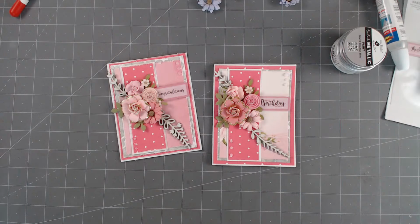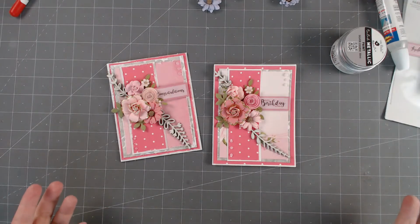I finagle and think a lot with my card making. Do I like it there? Do I not like it there? Do I want it there? And in the grand scheme of things, would it have made a difference at all with this card?